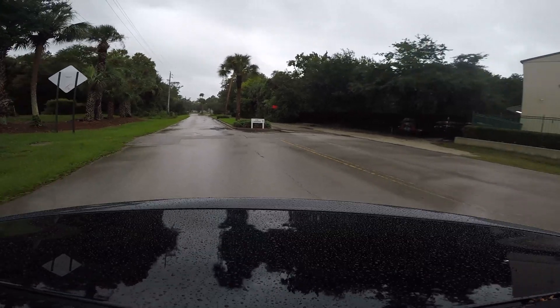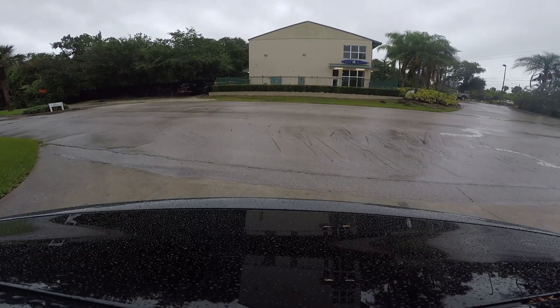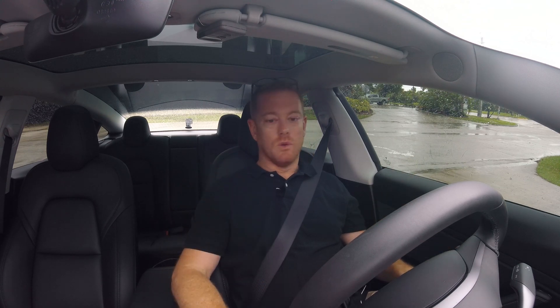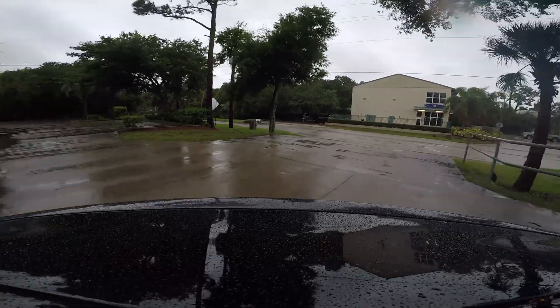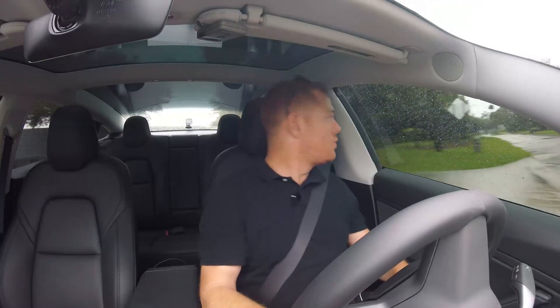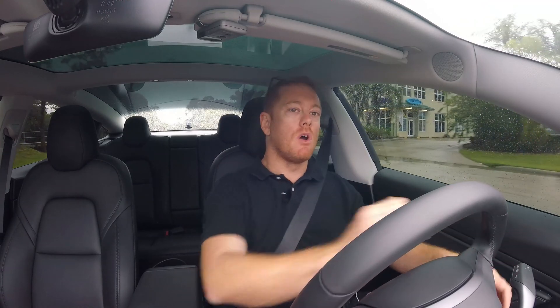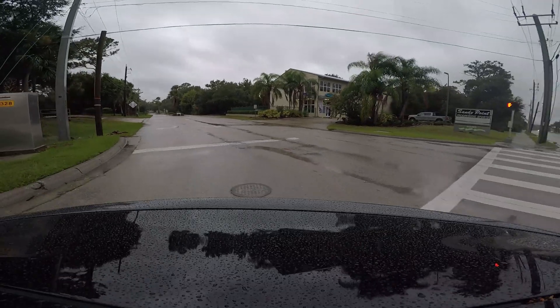Now we're going to go up this little hill right here and do a full-on start. This is probably a good example of if you're on a bridge or an incline — I've got the car basically holding with a little bit of accelerator going forward. Then we're going to get out on the roadway, make some right-hand turns on a couple of different surfaces, then go out to the interstate, put the car on autopilot, and see how it responds in higher winds.